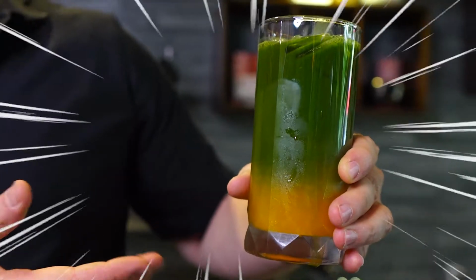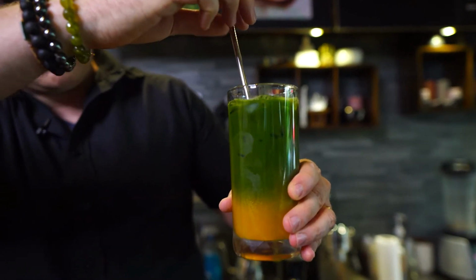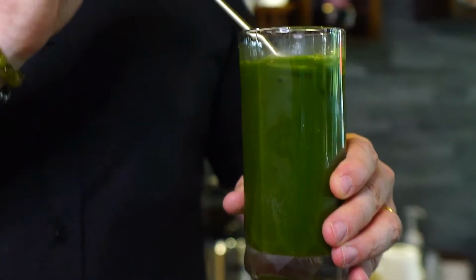And then you have this wonderful drink. Looks like a perfect cocktail. Now, you just need to add a straw, and either you drink it like this, or you mix it up, and then you have a wonderful and refreshing drink. Oh my God, it's so good.